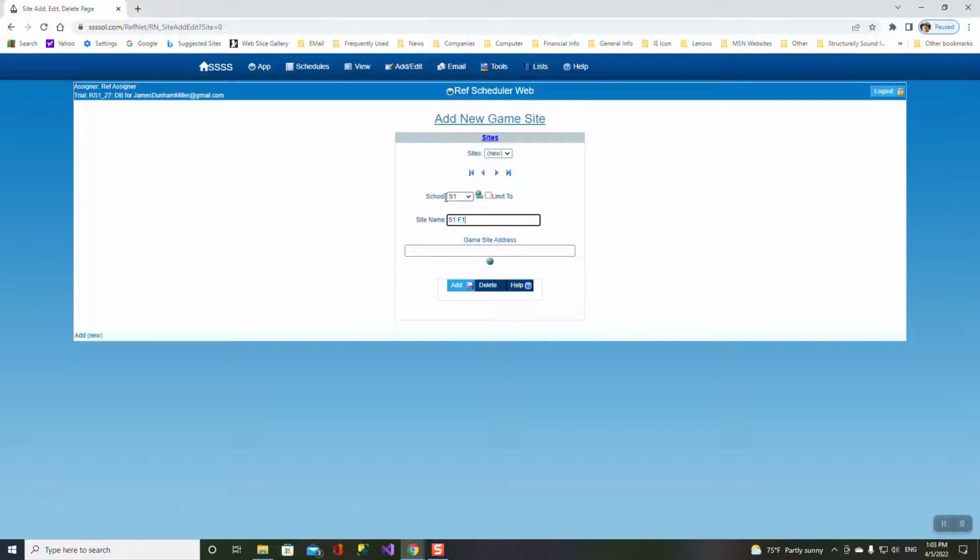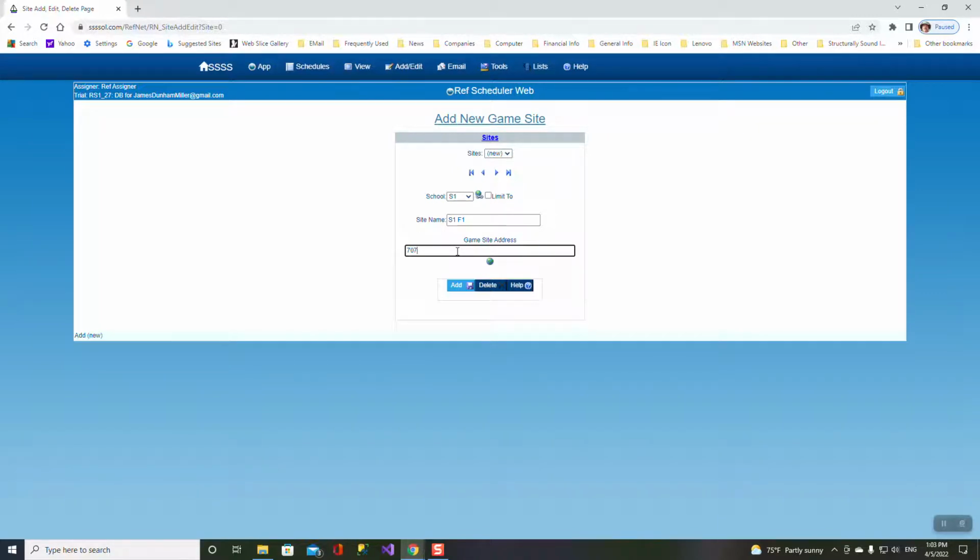It's associated with school 1, and we could give it the address, the same address, 707. Now, if we just had one field, the site would be the home school site, which would be the address of the school. That would be the default site.